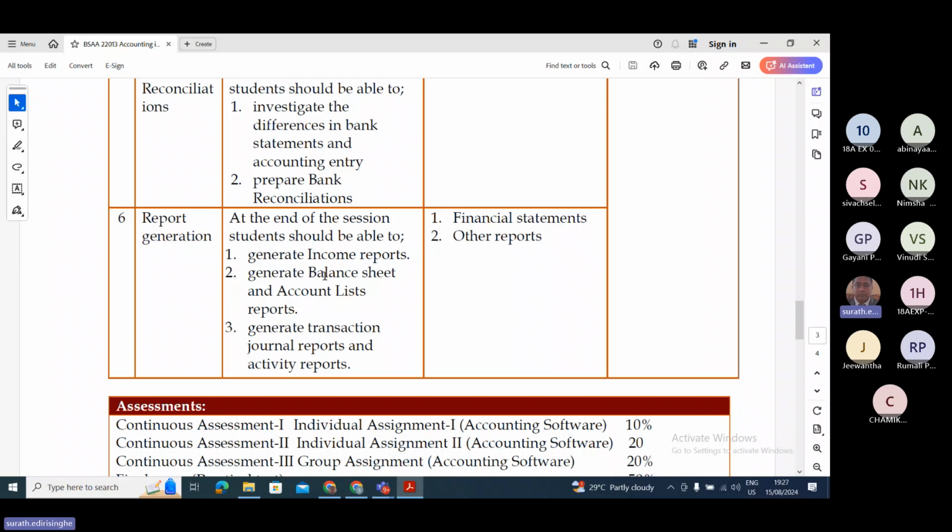Then look here, whatever company you are working for, as accounting people or managing or whatever the field, you have to generate these reports from your company accounting system. Generate income reports, which we actually call the comprehensive income statement. Balance sheet or financial position statement. List of accounts, like your trial balance.